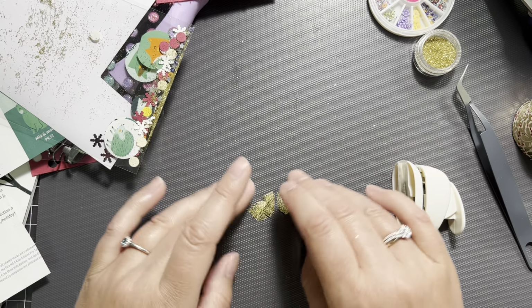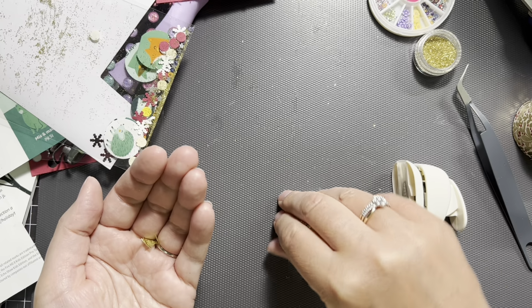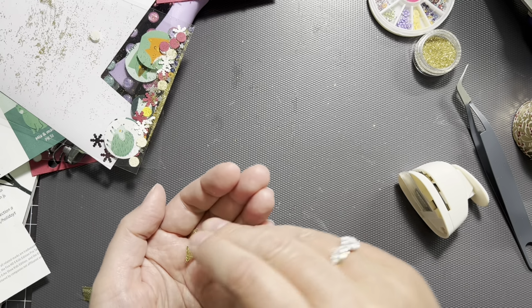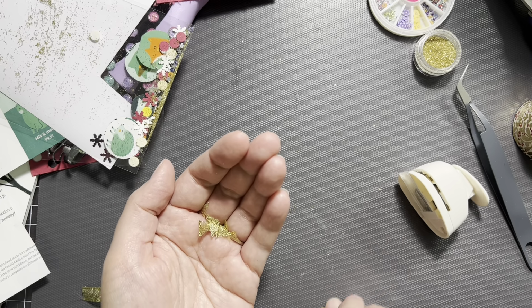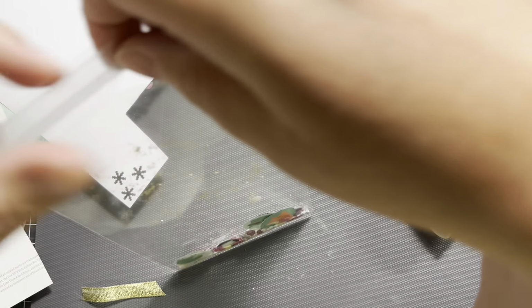So I've never attempted anything like this before, so do bear with me. I think the glitter might have been a bit much, but it's too late now. I have glitter everywhere. Literally everywhere now. It's all over my phone. And I'm just picking up the last pieces of this. My fingers aren't working today for some reason.